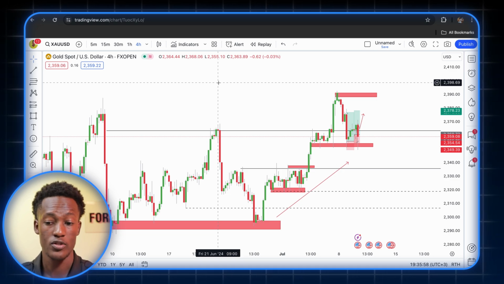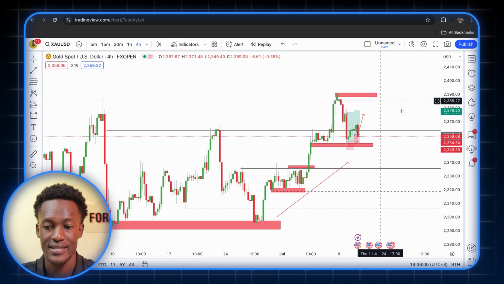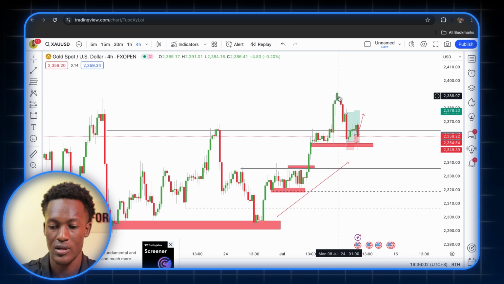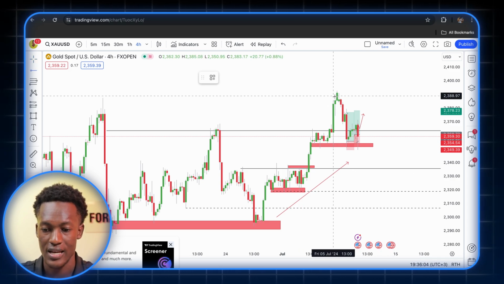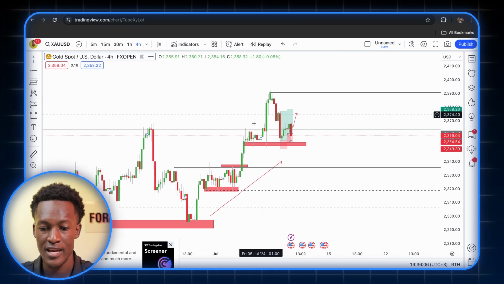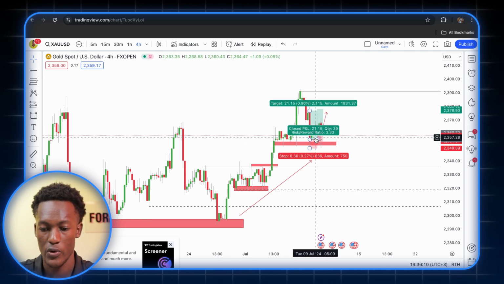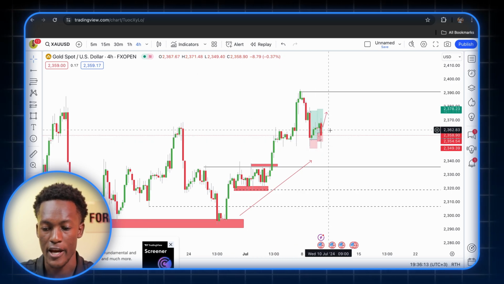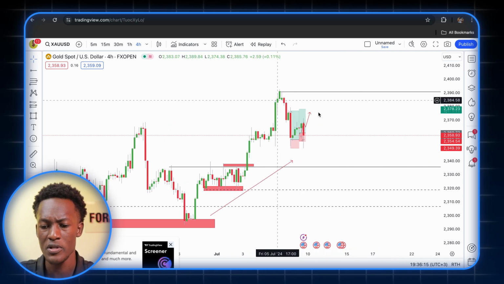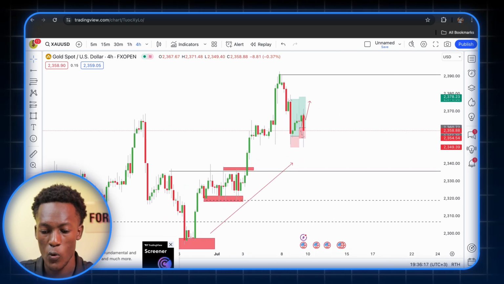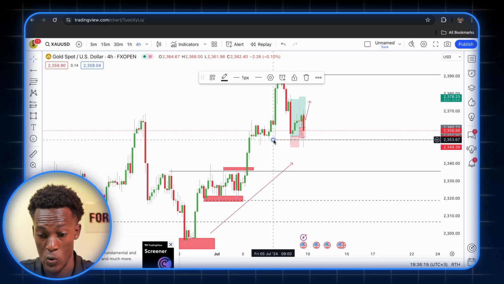In here I had to draw out my most recent highs, and in such a scenario this is it. So I'll just go ahead and redraw it using a line. This is it. Then we also had this level down here. I'll just delete it so we can redo that again. Okay, so we have our most recent high drawn out, then we also have our most recent low, this.